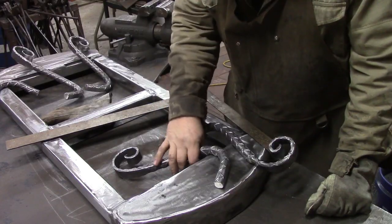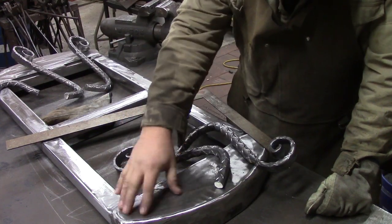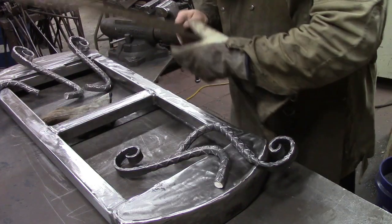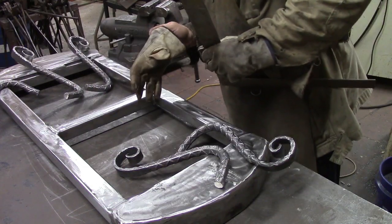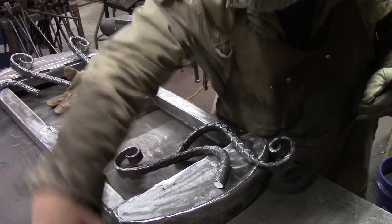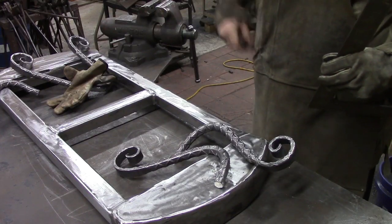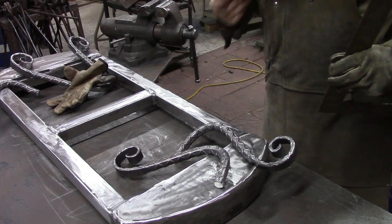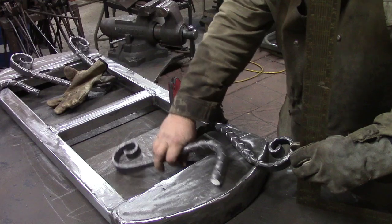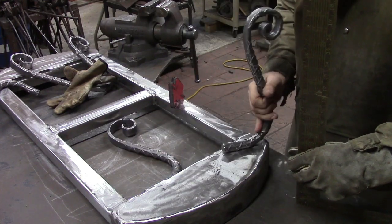Picked out my legs, cleaned them up, got my big heavy plate welded to the bottom here. I've never made something with more than 4 legs, so we'll see how this works. It's not going to be as easy as you might think. That's our middle leg. This one is going to be our front leg.